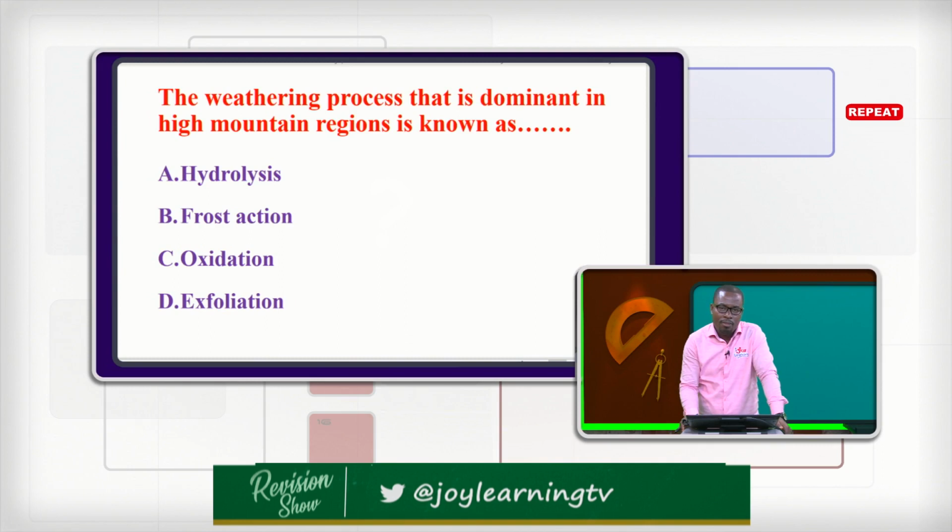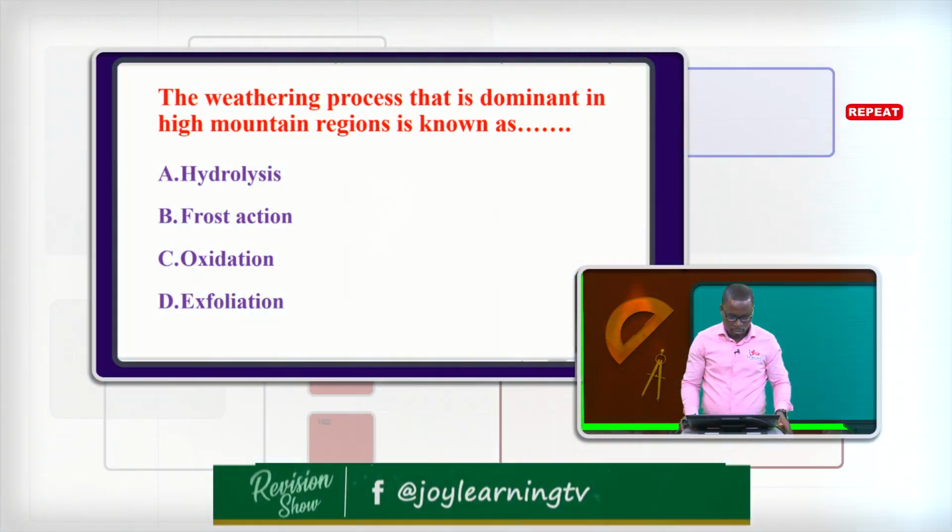Hello? Are you there? Yes. Good. Yeah, I think the first lady calling, right? Yes. Good. Please speak up a bit. What is your name? Asana. Asana, what is the name of your school? Japan Academy. Wow. Asana, what is the answer? The answer is frost action. B. Frost action. Excellent. You are correct.